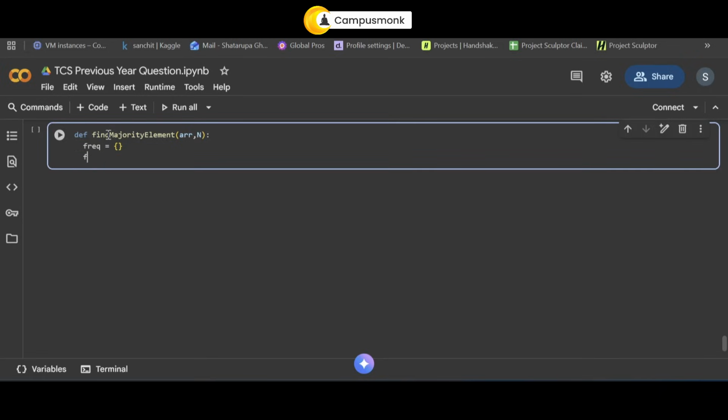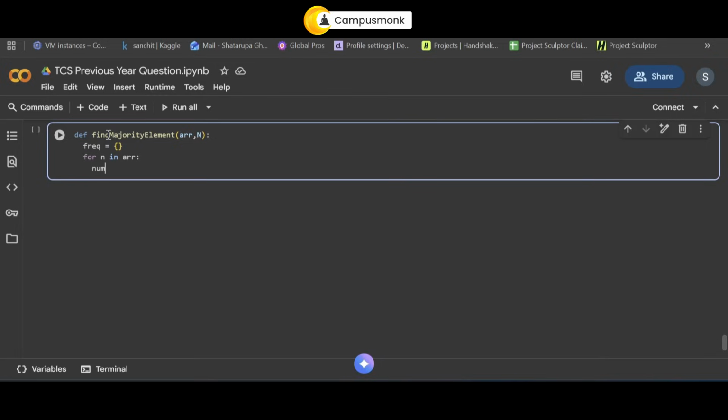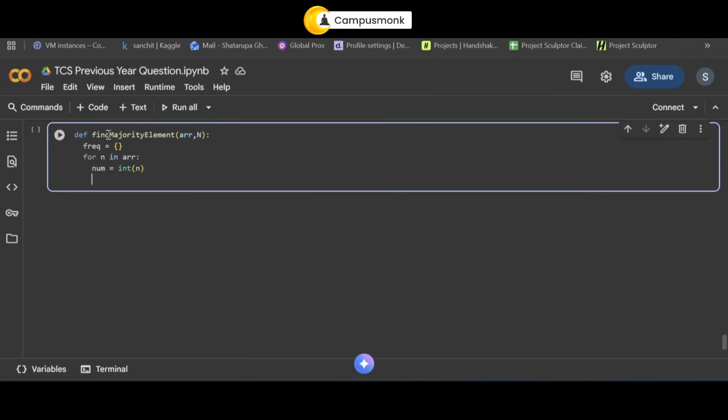And what will we do? We'll run that for N in ARR, right? Because that's the array that we have chosen. And then you will assign num is equal to int N. That is basically going to keep the counter.